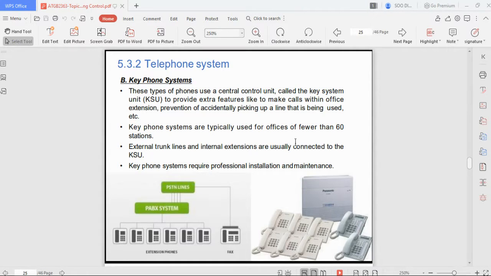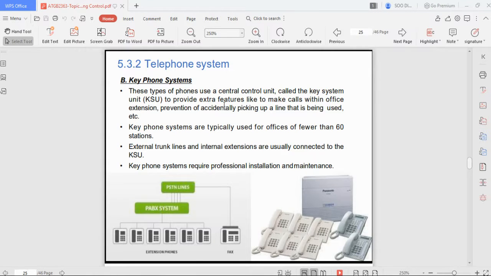So a normal typical office that does not rely on telecommunication to do work will just adopt this system, which is the key phone system. If your company's main business is in construction, most probably they will have this key phone system in place at the admin area to divert calls and to call between the phones in the system. One thing about this key phone system is that you will require professional installation and maintenance. Every 6 months to 1 year, you're required to ask a professional to come in to fix problems.